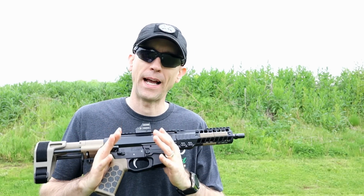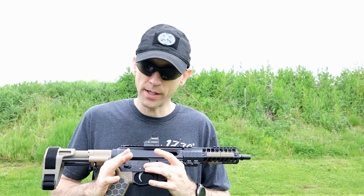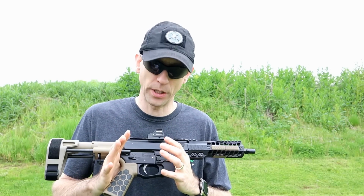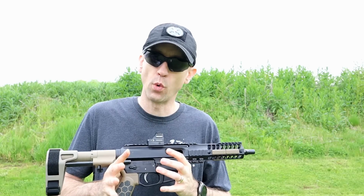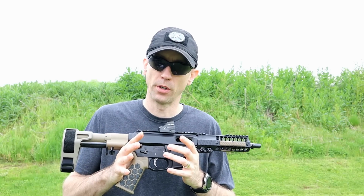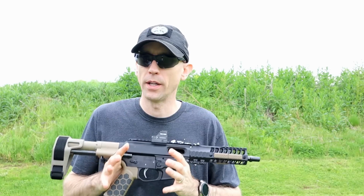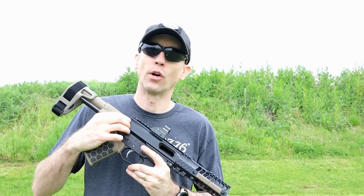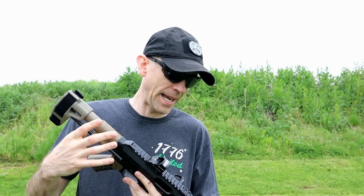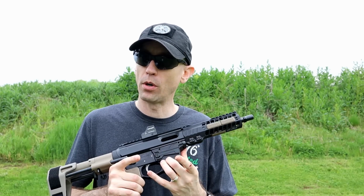If you're building one of these out of the box, pay attention to your parts. You can use whatever kind of lower parts kit in here that you want, but pick a good trigger, something that's going to run well and play well with 9mm. Don't just pick your favorite trigger because that's what you always put in your 5.56 or 300 Blackout or 6.5 Grendel ARs, whatever the case may be. Pick something that's going to run good with a 9mm. And that is key. Otherwise, the rest of your components in here, the upper and lower, are matched.